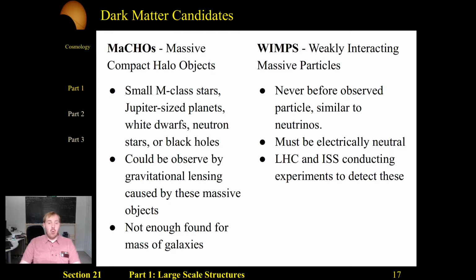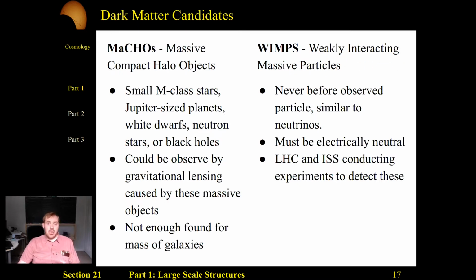This one we call the WIMPs, and we call these weakly interacting massive particles. So remember our solar neutrinos? Every time fusion happens in the sun, those neutrinos get produced and just shoot straight out of the star. Well, those neutrinos have a certain amount of mass to them, and they don't really interact with the material. We have to wait a long time. Basically, we build giant water tanks deep underground and just hope that one of those neutrinos will ever so fortunately hit a water molecule. But in general, they don't. So that's where the weakly interacting term comes from.